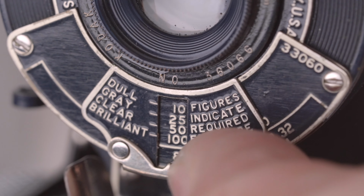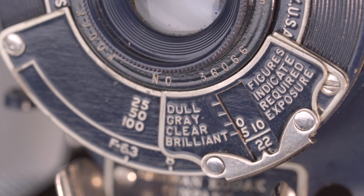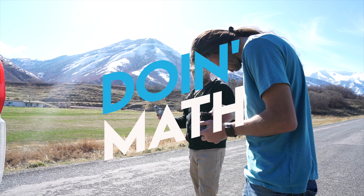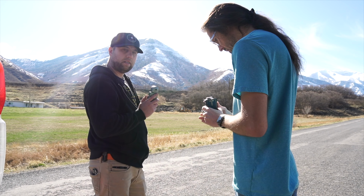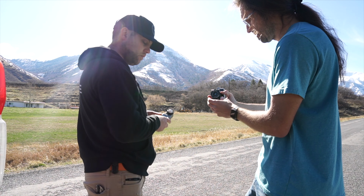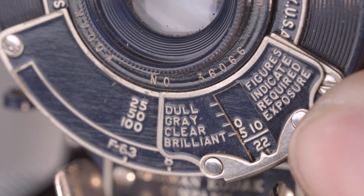All right, let's frame up a shot. Okay, on this aperture, there's some indicators of what your environment should be like when you set it. So today feels brilliant. So we are going to go. So how does that work? So my light meter says 160 ISO, you're gonna shoot shutter speed 1/25th at f/22. So this first shot, we're gonna go as close to the light meter. We're gonna take a second shot and we're gonna go with what the camera says.